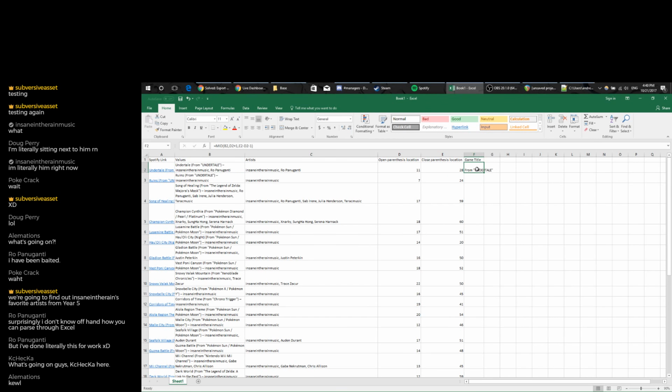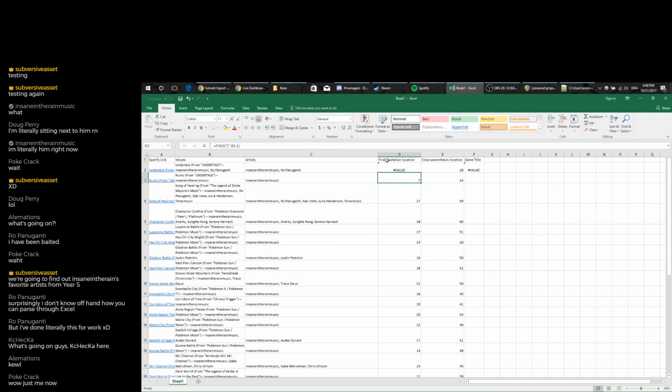And I actually want to get rid of "from", since I think that he does it consistently. So I want to do, wow. Oh gosh. Instead of the parentheses, I should have done the first open quotations. Let me do first quotation, and then do find. Where is it? Quotation. Ah, dang it. I don't know if I can actually, oh, yeah. Quotation. Will it let me do that? Yeah, it will let me do that. Okay. Drag that down. And then have this be -2 because I also want to get rid of that closed quotation.